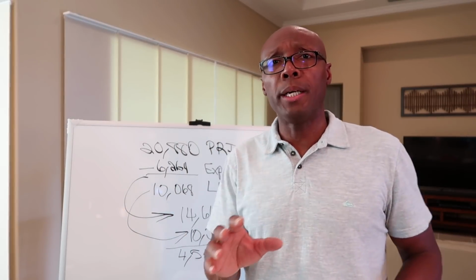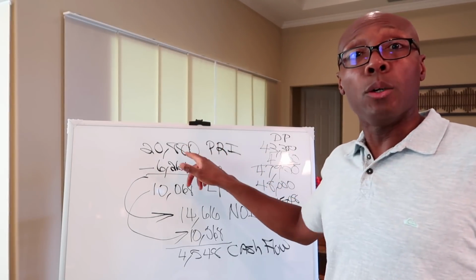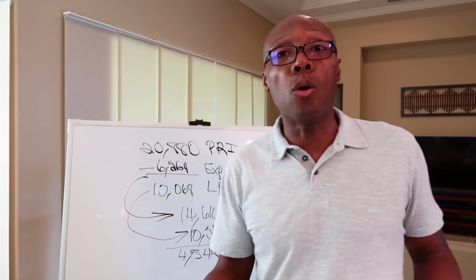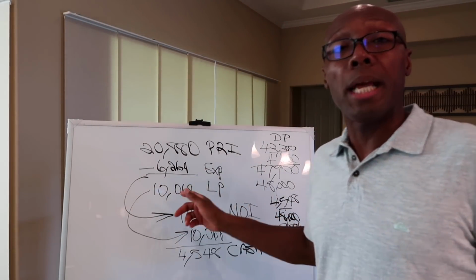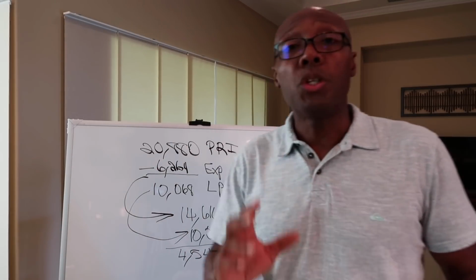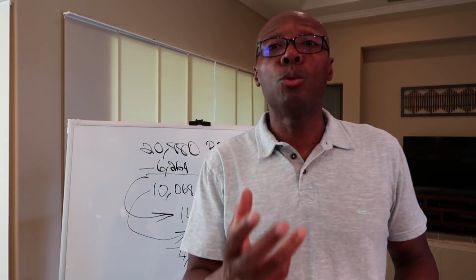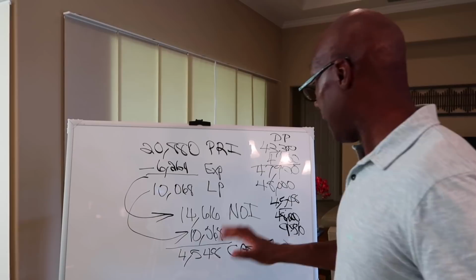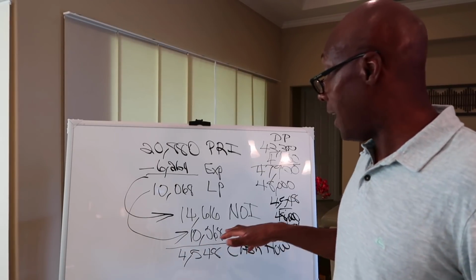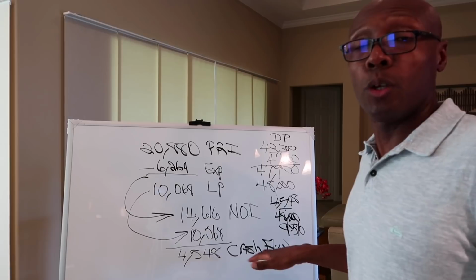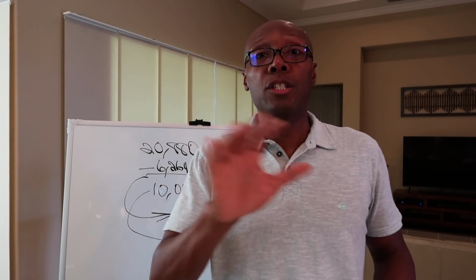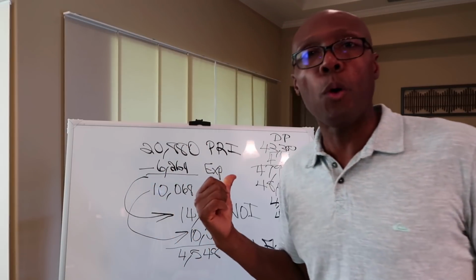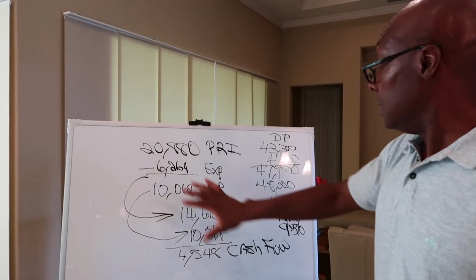But let's just recap real quick. So we need to know rental income. We need to know expenses. And then if you're going to have a loan, you're going to need to know what your loan payment is on an annualized basis as well. When you get all of those things, then you're in a position to run your cash flow analysis. And in this particular case, our cash flow is positive. 4548 positive cash flow. 10% return on cash investment. I get a 10% return basically. I'm happy with that. I would move forward with this property based on this information right here.